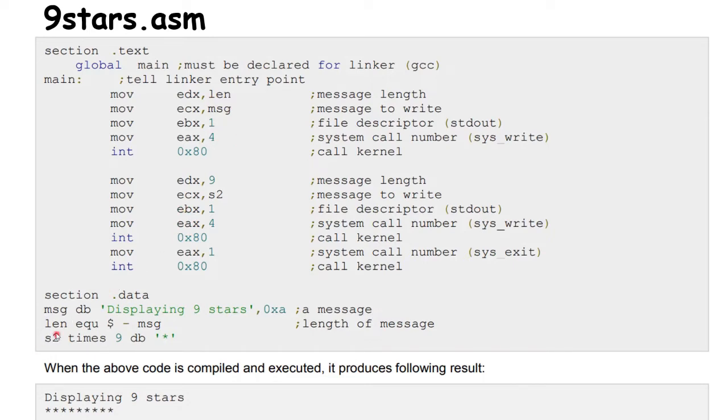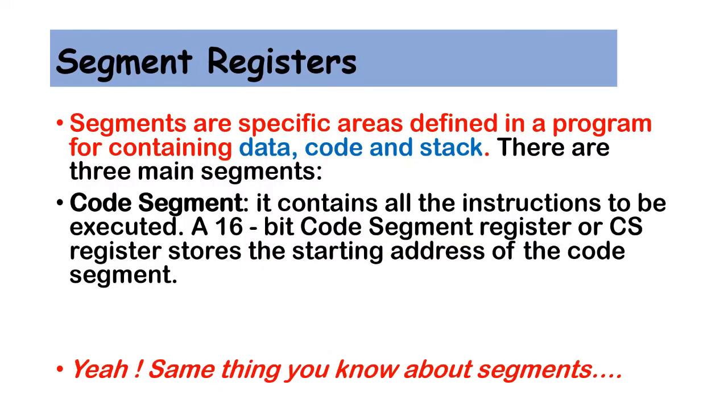And then as to the variable name here, ×9 is the only keyword here that is enabling us to do it 9 times. Okay, this is where we ended the other time. So segment registers are specific areas in a program that contain data, code, and stack.